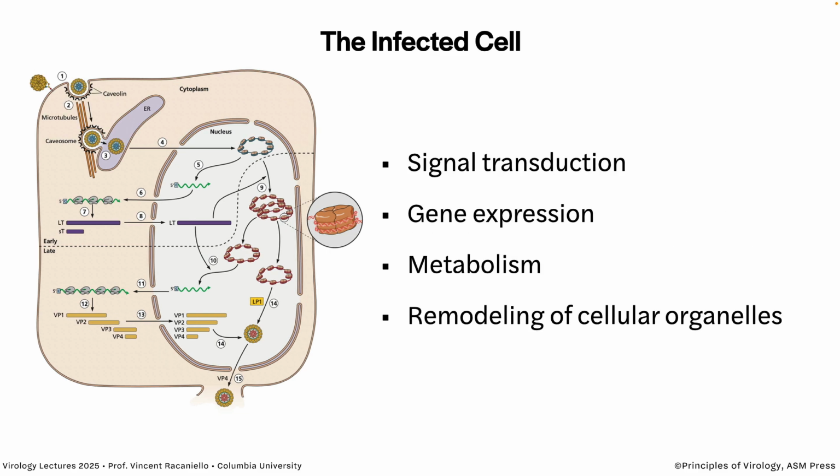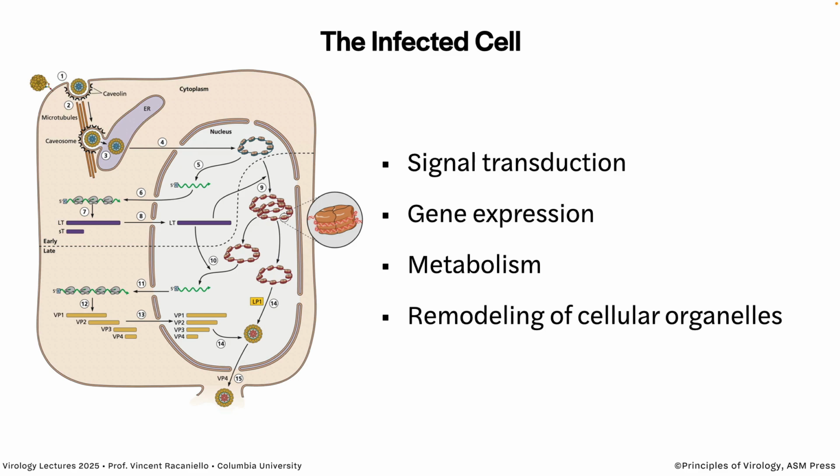We're going to talk about 4 different areas today in a cell. We're going to talk about signal transduction. I think you know what that is, but we will discuss how it's relevant to virus multiplication. We'll talk about gene expression. We've already talked about transcription, but we have not talked about the translation of mRNAs to protein. And the regulation of that step is quite subtle and nuanced. We're going to talk about that today.